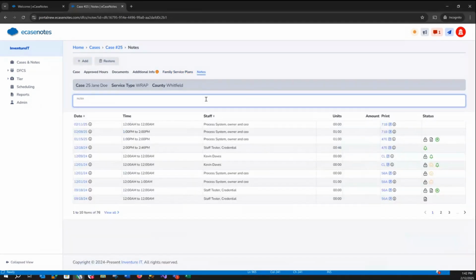So our note side has changed drastically. You guys are used to seeing your note list on the left hand of the screen and your note details on the right side of the screen. We have broken those out. The reason we broke them out is because now we are able to directly link to a note. So from note summary, I can take you straight to that note. From other places in the system, I can go straight to a note. I don't have to go to the note list and then scroll down the list, find the note, click on the note, wait for the note to load. So we took a lot of steps out of that.